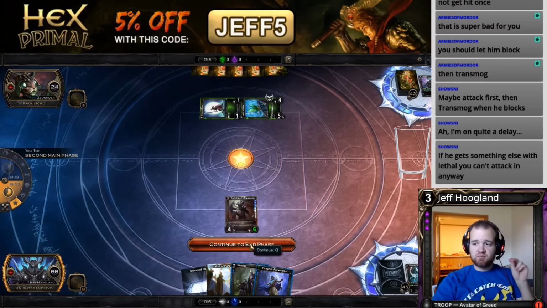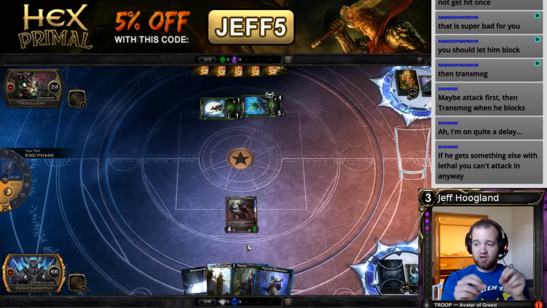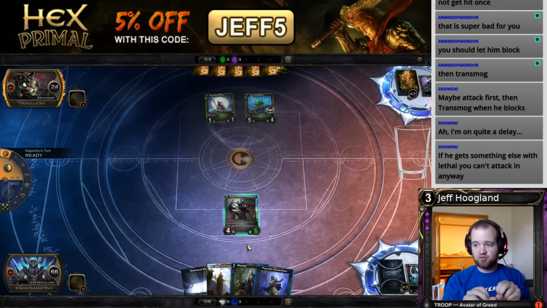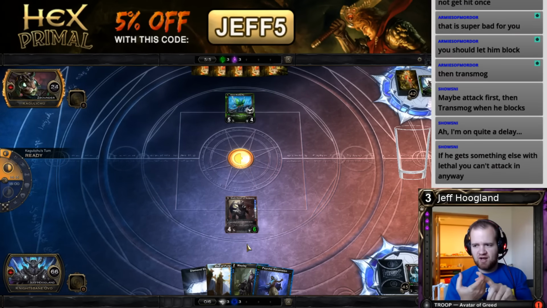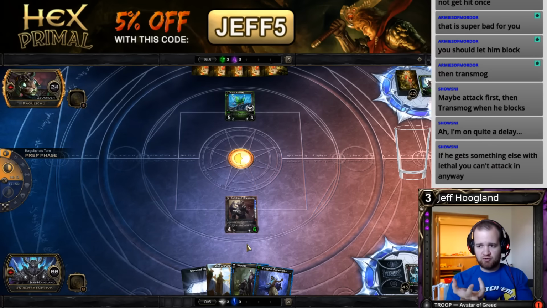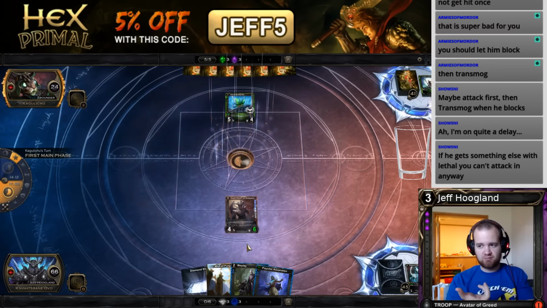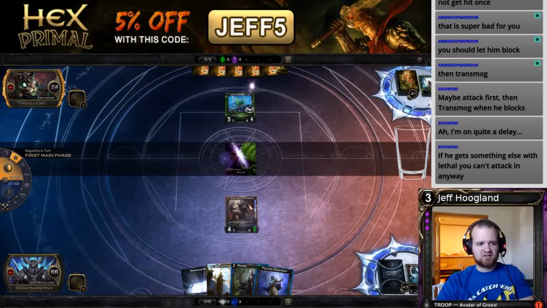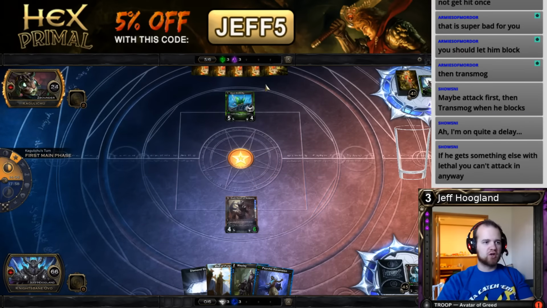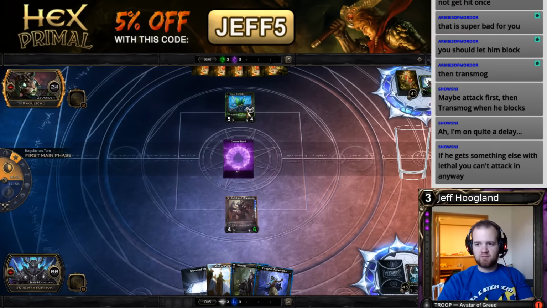Correct, but if he gets something else with lethal, I'd much rather wait until I have another removal spell so I can attack into it. You're saying you should play around him getting a Giant Butterfly, but I shouldn't play around him getting something with lethal when there's more things with lethal than there are Giant Butterflies? That's the sequence you have to ask yourself about. You're being results based with your thinking.